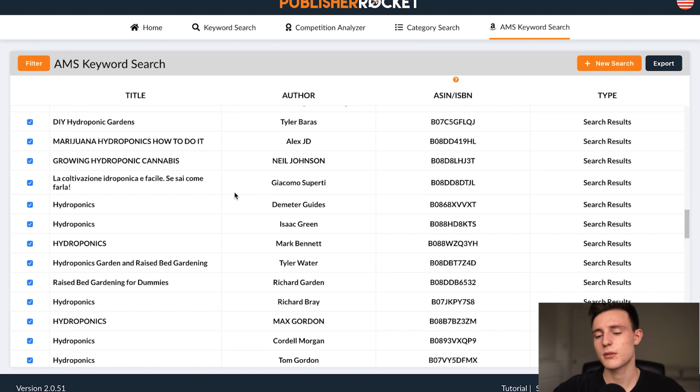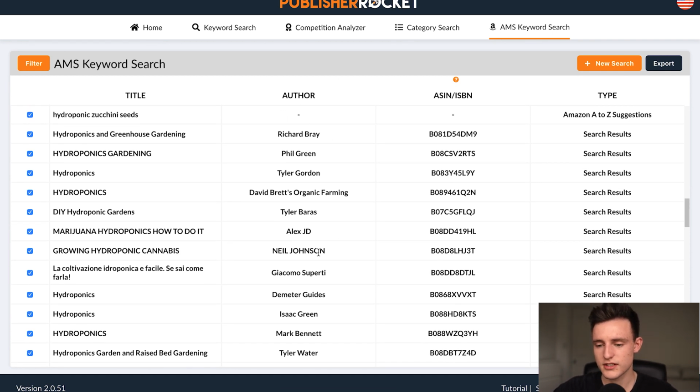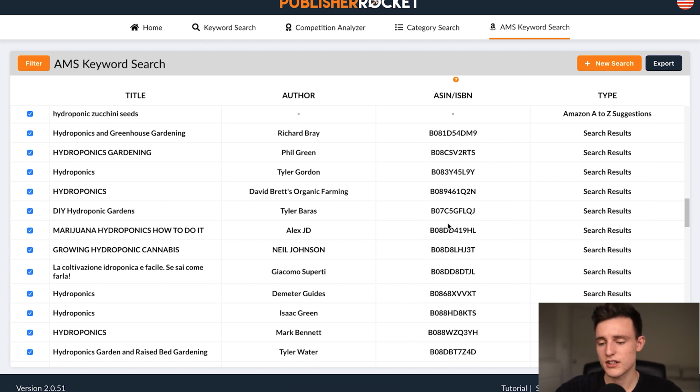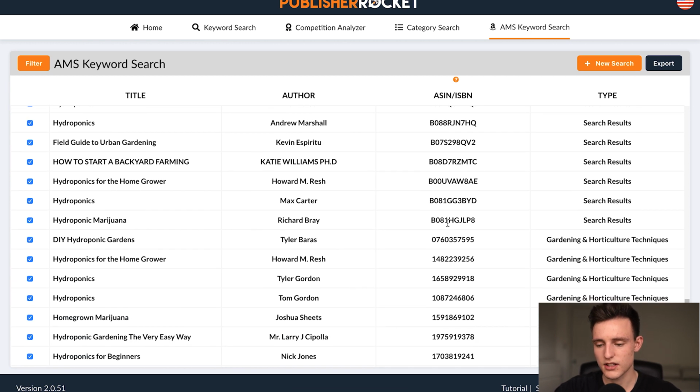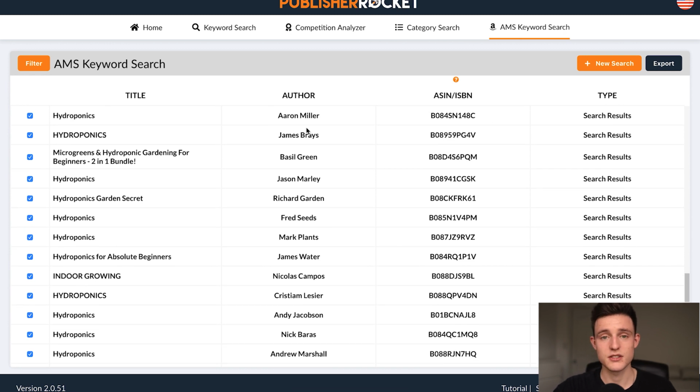And when you're doing the Publisher Rocket method, you're actually gathering author names too, you can see here, and it also gathers the ASINs. So you can see we'll grab those afterwards. So Publisher Rocket is very, very easy to use, and it gets all 3 of the different kinds of keywords all in one search rather than having to do it manually through different methods throughout Amazon. It literally just does it all in one big search. So that is one nice thing about Publisher Rocket.